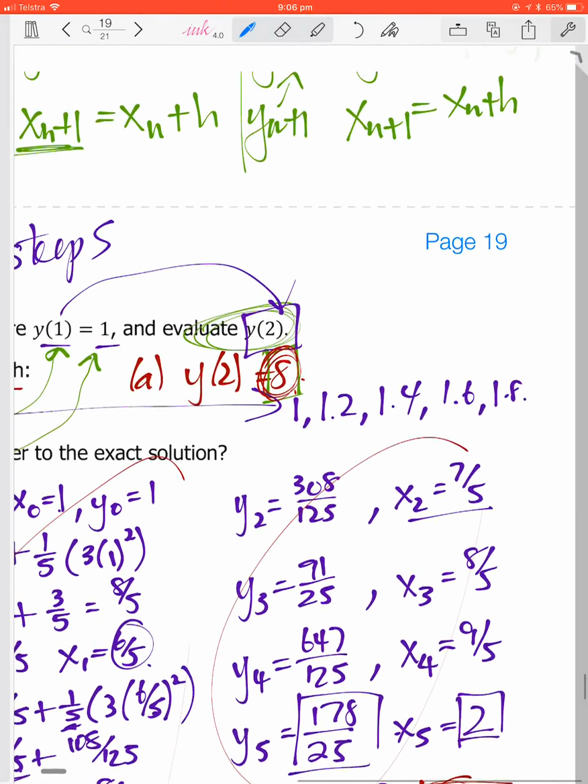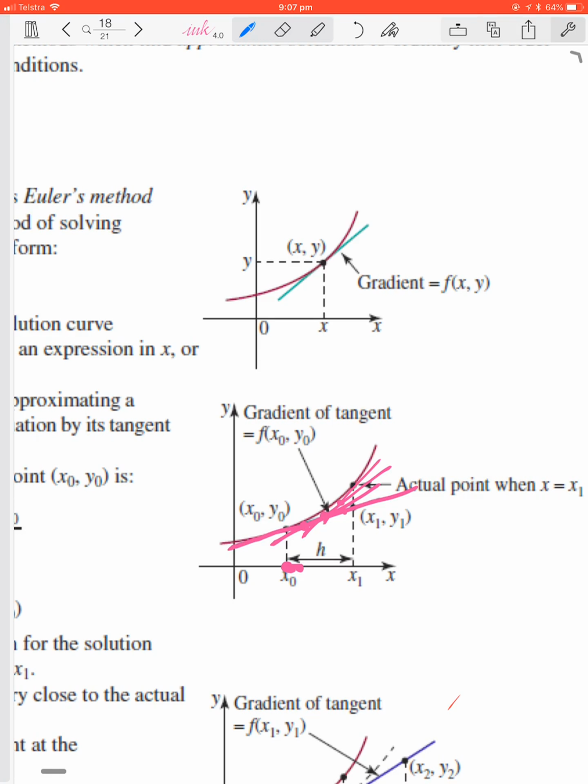Instead of going all the way across to h, if I just went to here, like a smaller h value, and then I created another tangent, and then created another one, you can see that as I create tangents, it's going to stick closer to this line than if I have big values further away. They're going to move further away from that line. So the smaller the h value, the smaller the difference between each tangent, the more accurate it's going to be in sticking towards the real curve.